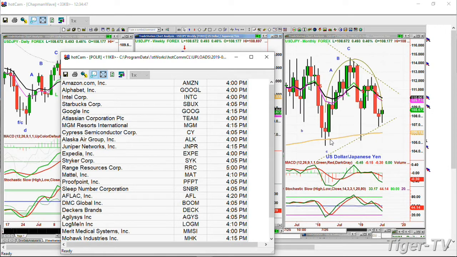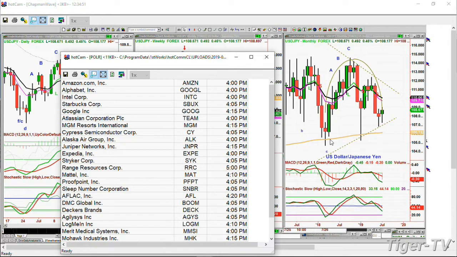USD JPY is the yen. Very nice. It looks like the yen wants to go to a leg B in the weekly and a leg C in that, at 108.67 right now, up 0.49. If we can take out 108.99, if we can get to the 109s, that starts a leg D in the daily, and that's going to be very positive. Then you've got to go all the way to the resistance in the monthly of 111. I think that's going to take a big effort.